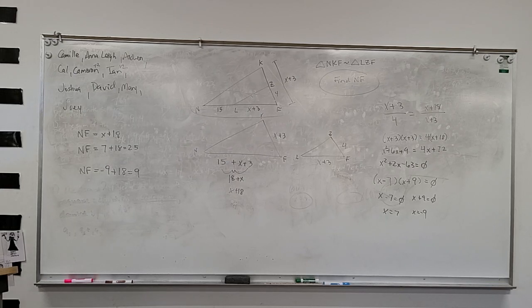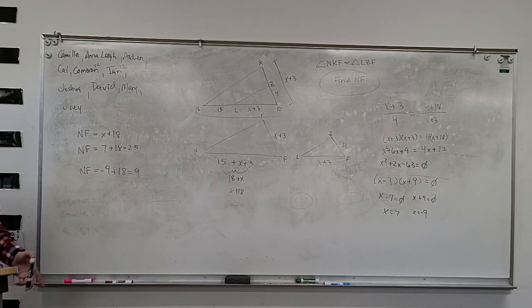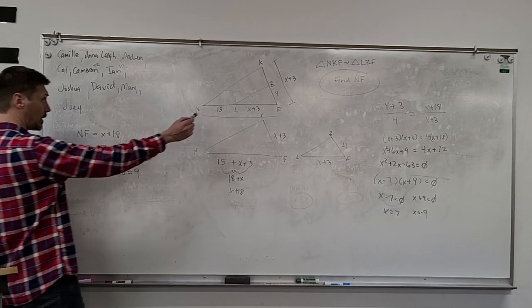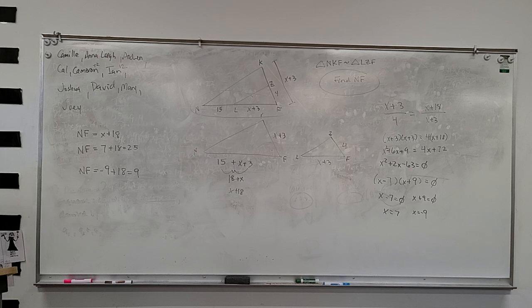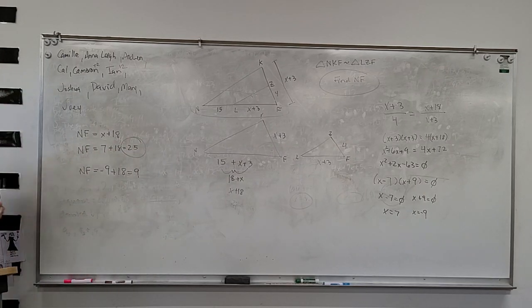So sometimes whenever you get two answers like that, one of the numbers can't be right. Even though it worked out with the quadratic equation, it can't be right when you plug it in because of the physical limitations of the object that you're working with, right? If one of these numbers had given us a negative number, clearly it couldn't have been that value of x because we can't have a negative distance on a triangle. But in this case, we also know that it's got to be greater than 15 when you add all that together. So 25 is the only answer that makes sense, right?